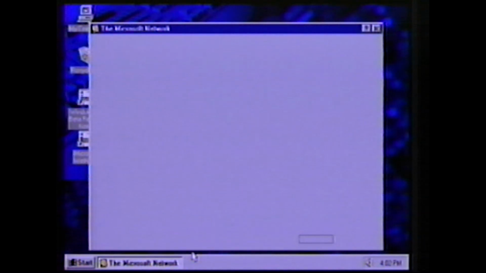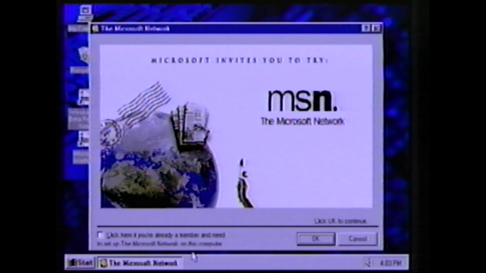When we click this to start it, that's going to start the Microsoft Network. Now this is a way to get online, or in other words, a way to utilize the internet, which is fast becoming the easiest way to communicate information and ideas. And Microsoft is just making it very easy for us to get on. Now you have to have a modem to make this work. And if you do, and you want to start it, all you do is click on OK.